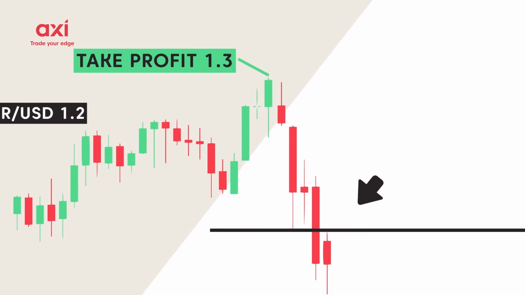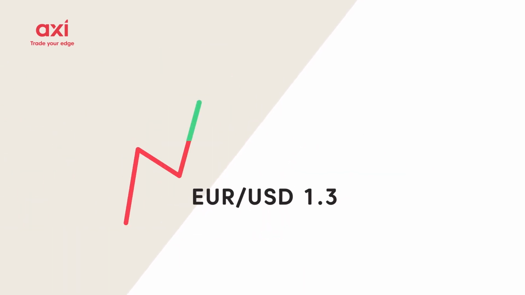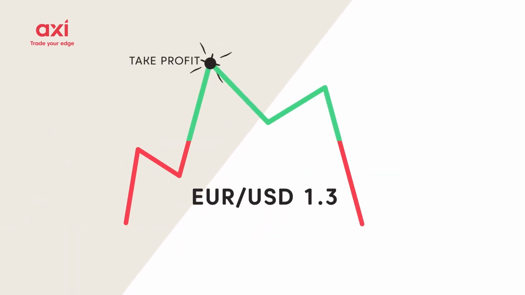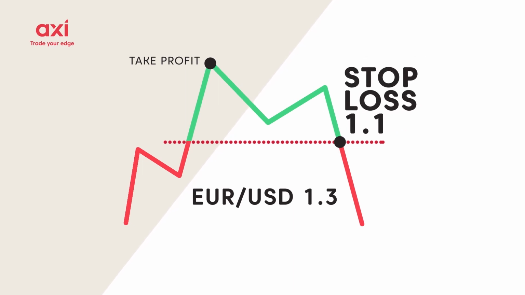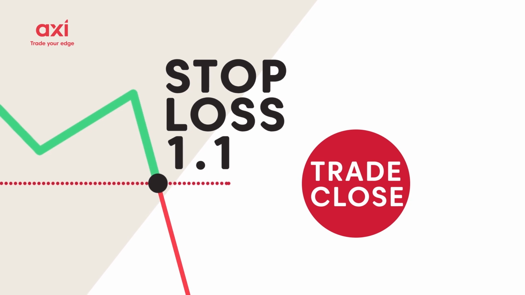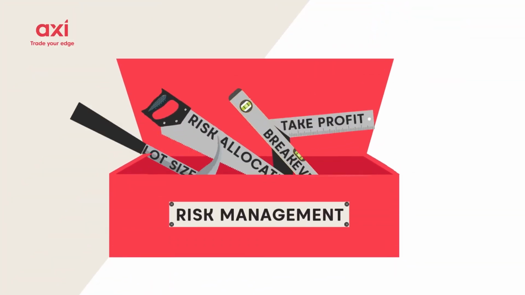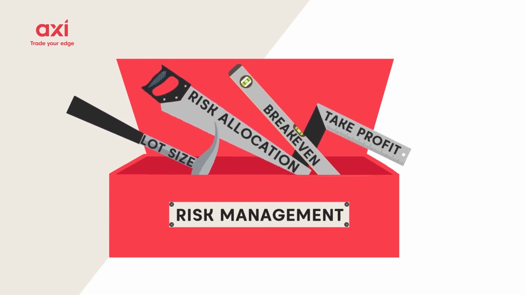A stop-loss target is a level at which you would get out of a trade, usually, as the name suggests, at a loss. Using our EUR/USD example, you might still hope the price rises to 1.3, but to protect your account, you also set up a stop-loss at 1.1. If the price decreases to that level, the trade would automatically close, preventing further losses. This makes a stop-loss a very useful risk management tool.